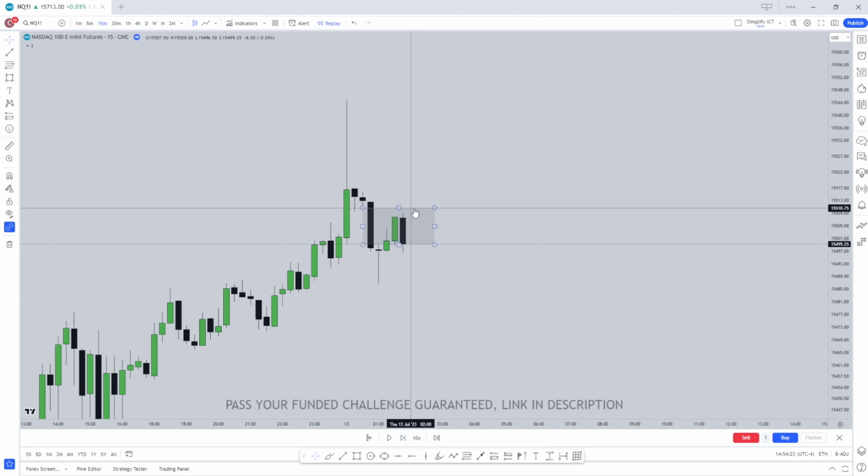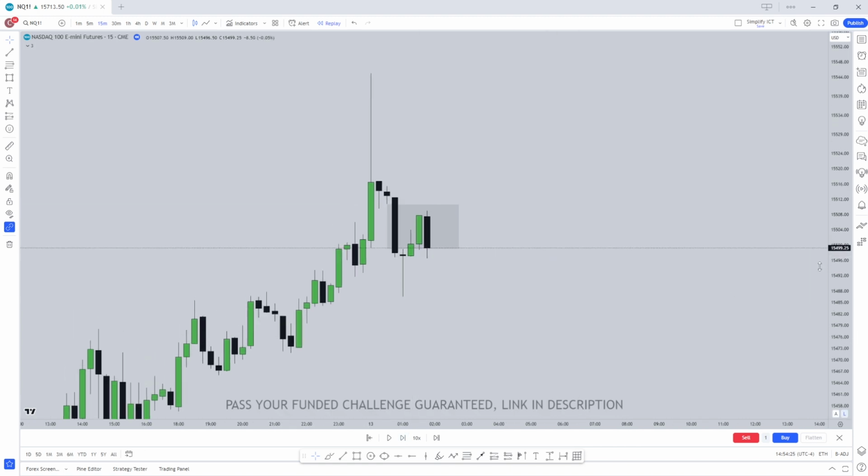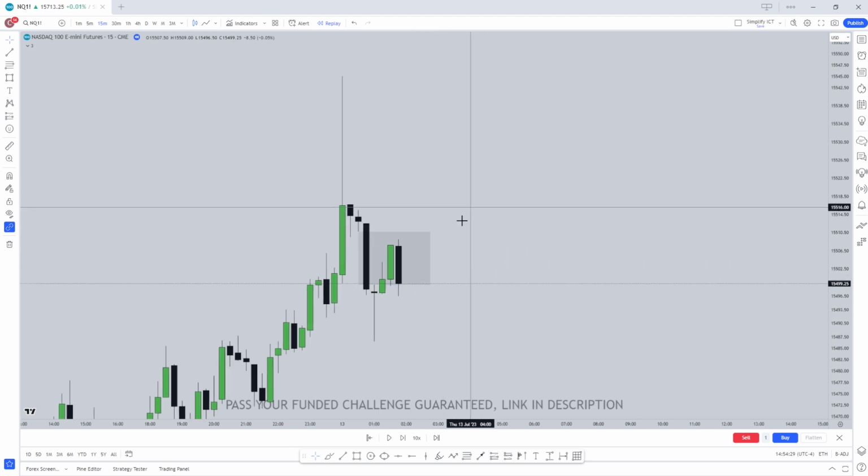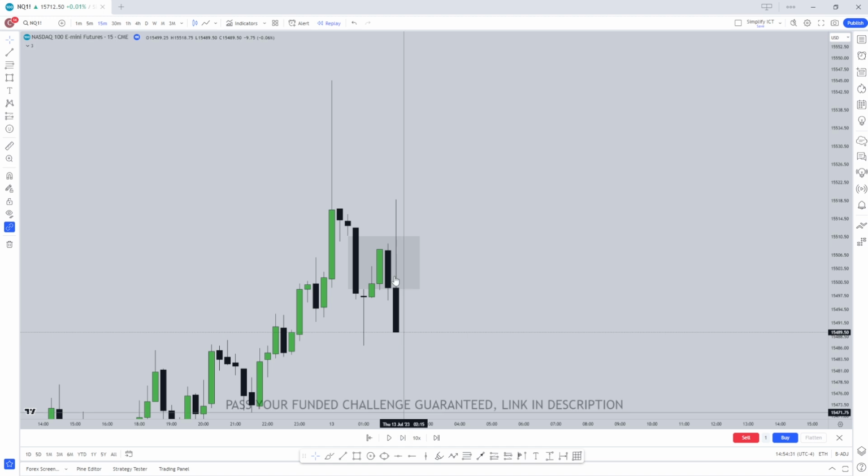Remember, this is the fill point, this is the extreme point. So if price closes above this point and closes through it, then this FVG is invalidated. However, a lot of people will think that to invalidate an FVG, price has to move fully above this market structure shift high, which is not true, right? At this point, this bearish fair value gap is now invalid.